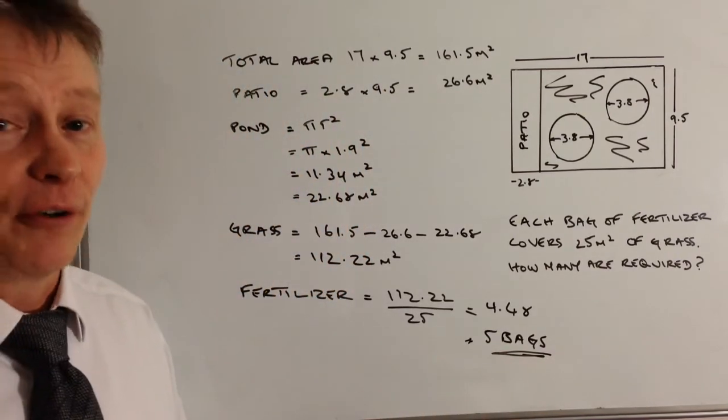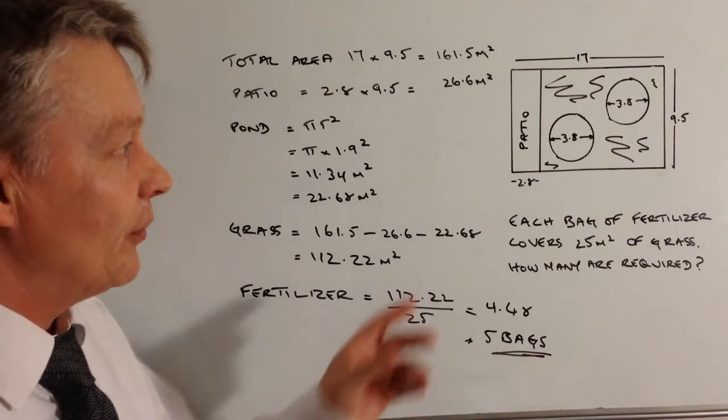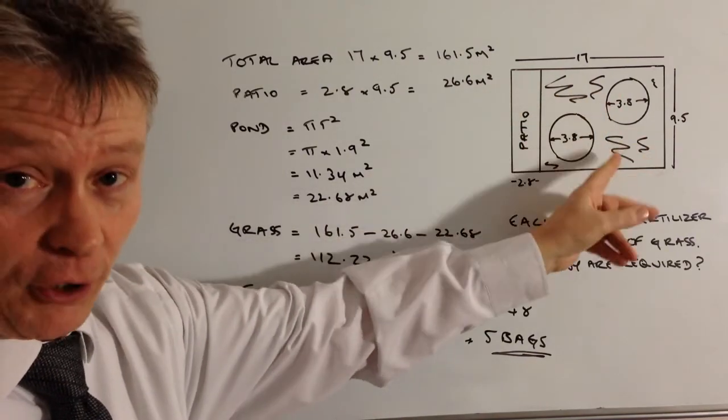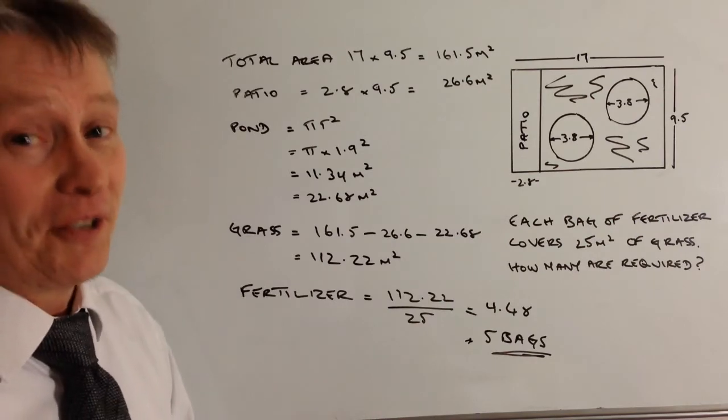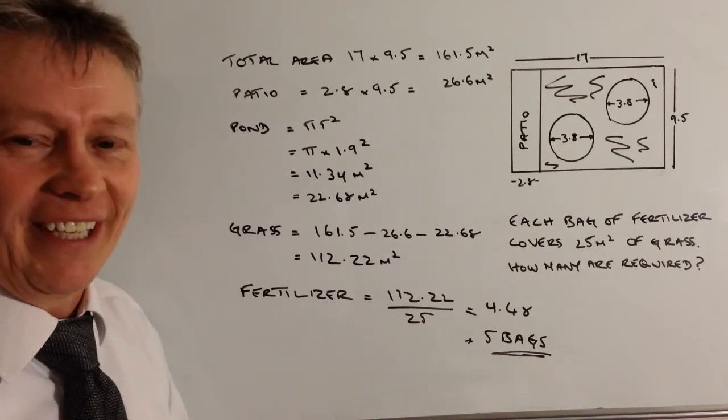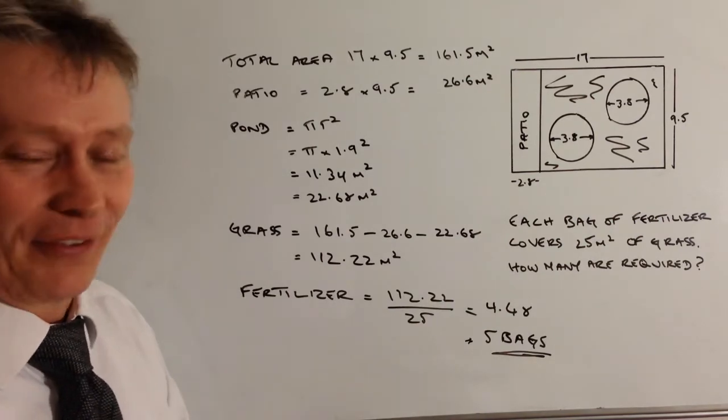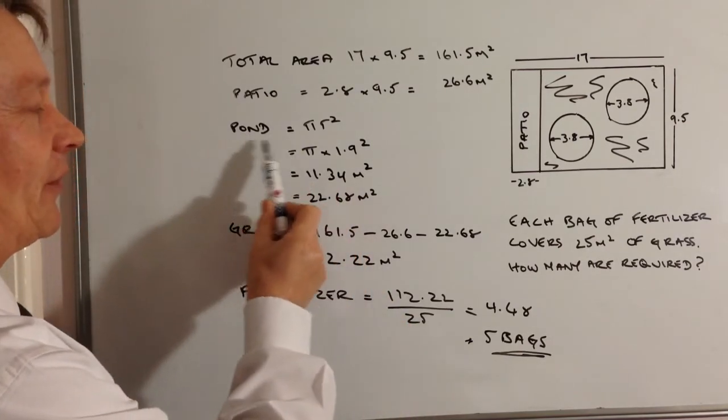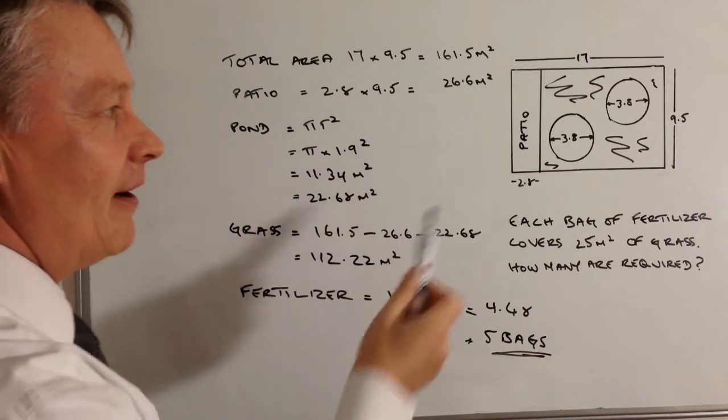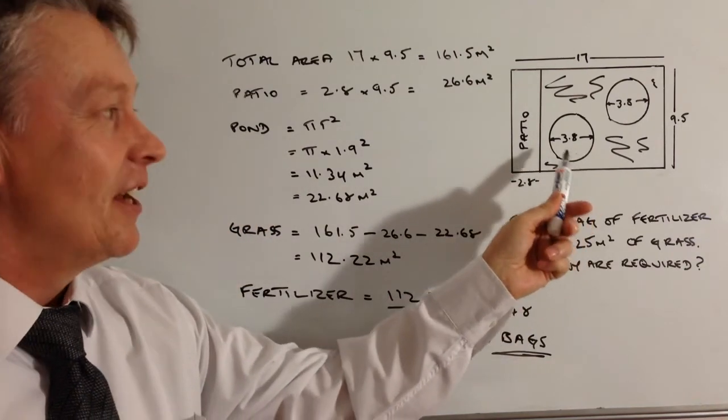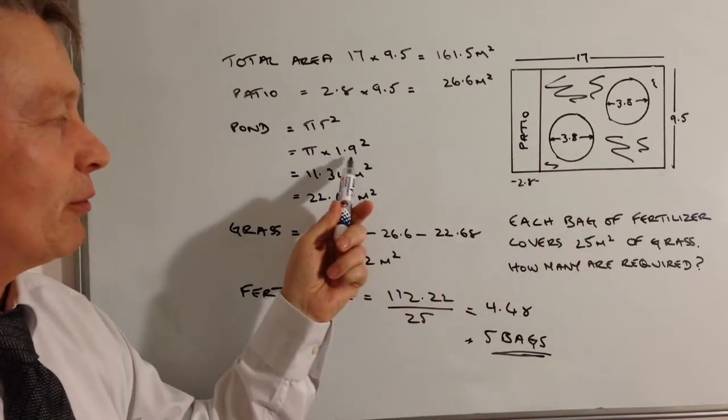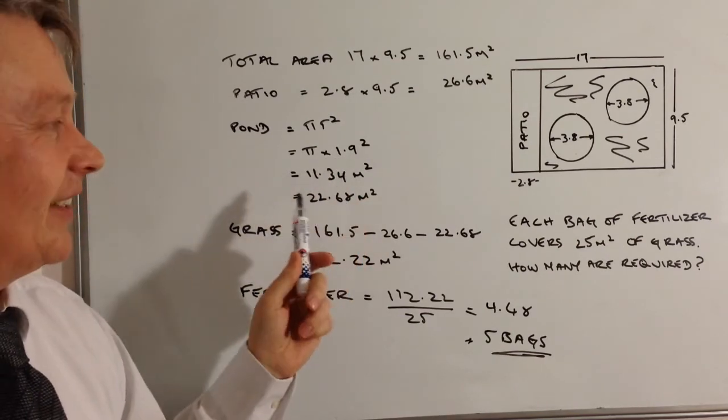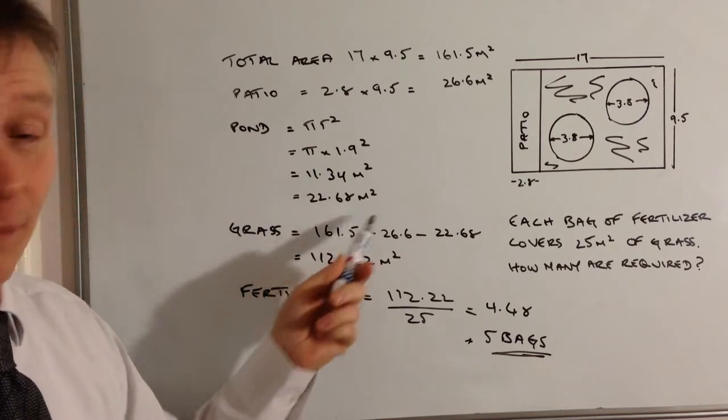Okay, so I hope that's okay for you. The skills that you need with this is you need to remember that we've got to break this down into working out the area of the grass. I appreciate my drawings not so great, but if you download the original then it'll be a little bit better to see. You need to remember that the pond area is pi r squared, so it's these circular areas here. They've given you diameter so you've got to break that down, make sure you get the actual radius itself and then remember that there's two of them, so it's going to be double.